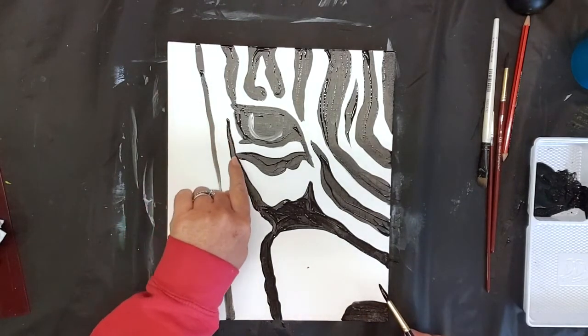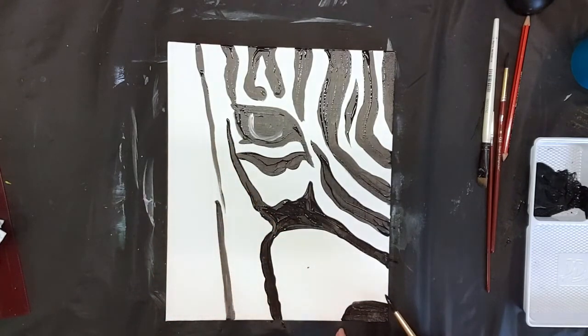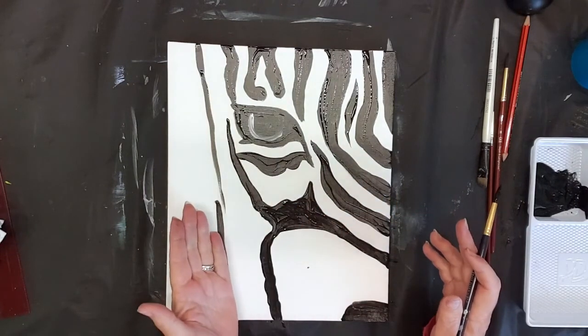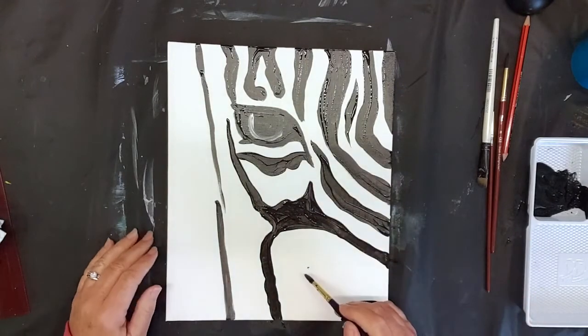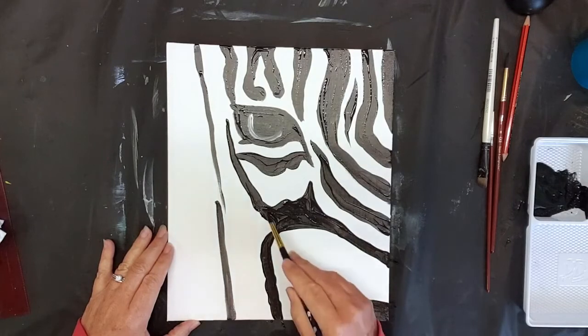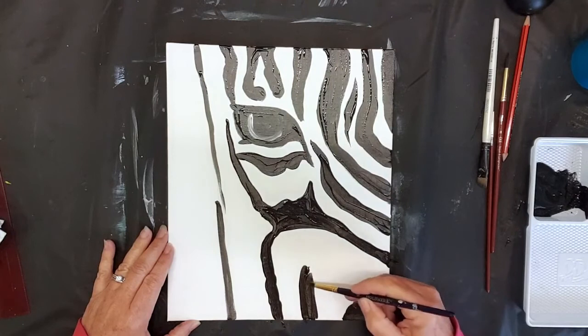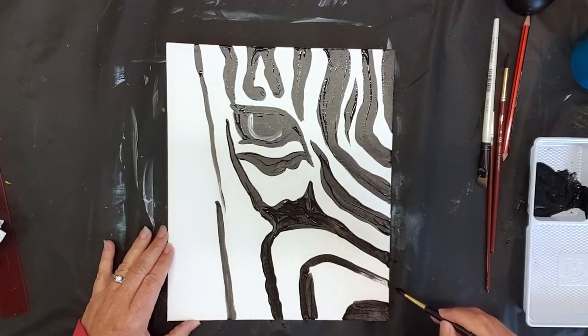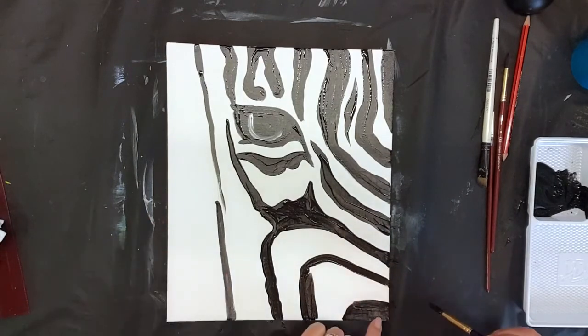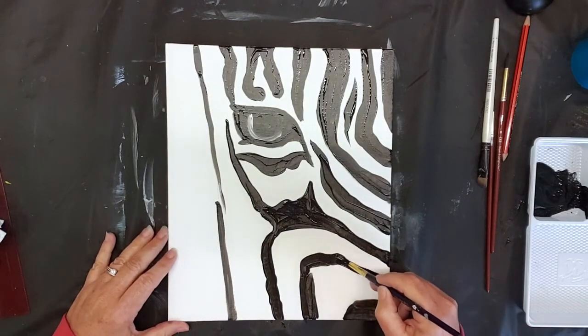See where that line from the side of his face comes down? That is actually where the face follows down across the front of the nose. This face is coming round from the side and coming up and round. To indicate that, we're going to put a stripe in the middle here, following that same line down there. So from where that line, the imaginary line, meets across the middle of this white patch here, I'm going to put a stripe coming down like that. And then swing it up and off and take it down to the middle in between that stripe there and this stripe on his nose there.